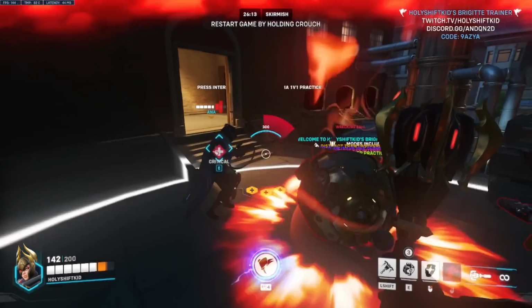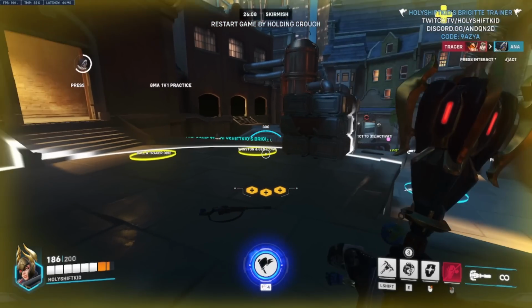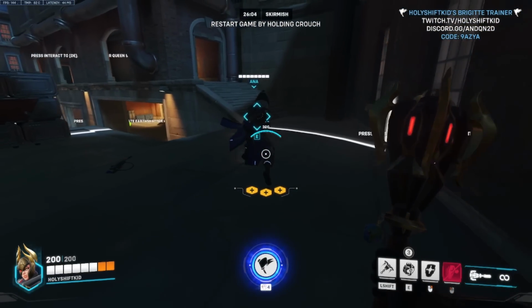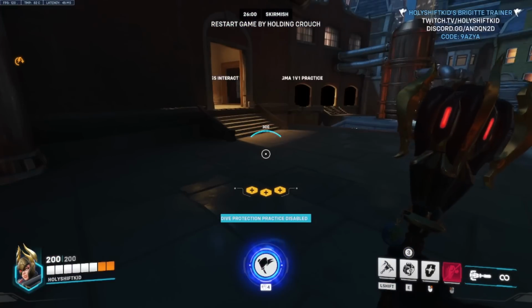So if you want the Ana to move around, you have to move around yourself, and then you die. It says mission failed, it resets, and you go again. So yeah, if you want your Ana to move around, you have to move around. She follows you. That's kind of how that works. And then you get to choose your dive. You got to do it over and over again, and then of course come over here to practice.